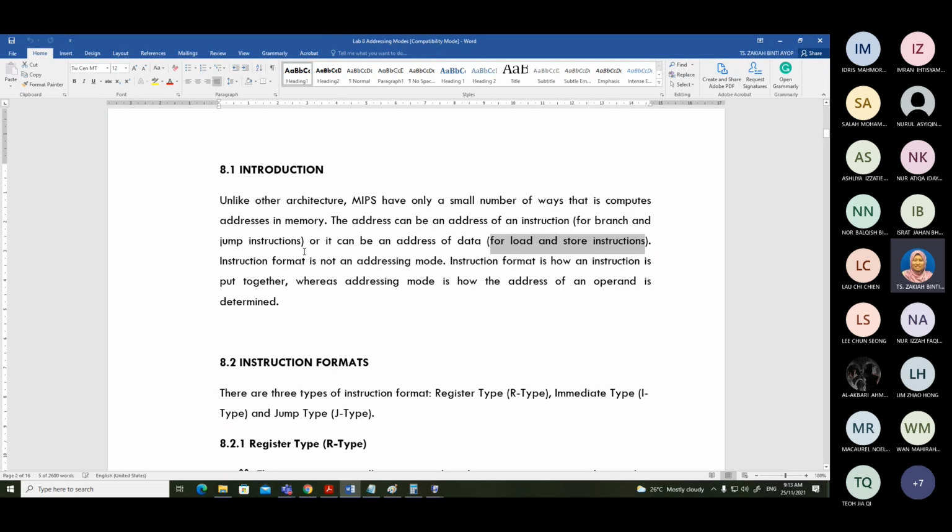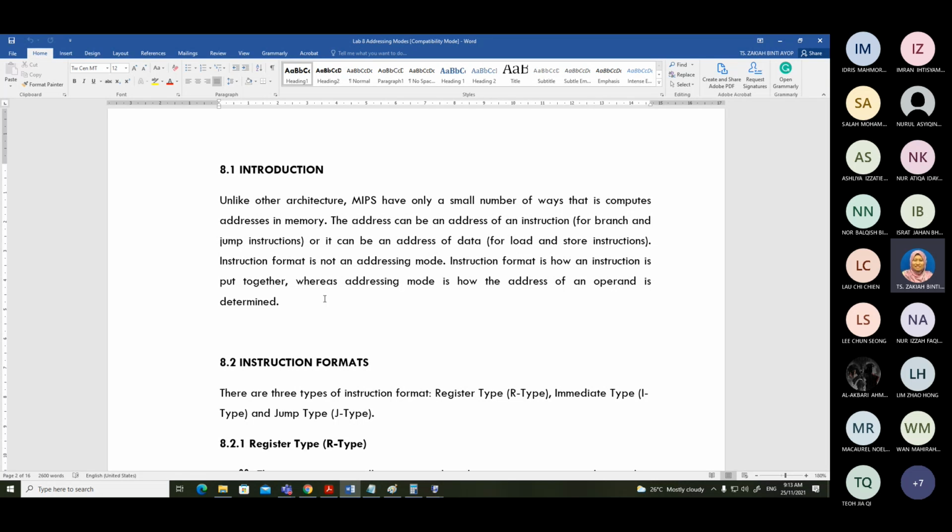Instruction format is not an addressing mode. The instruction format is how an instruction is put together, how you format and rearrange it so that when the instruction is executed on the processor, the bits flow based on the format itself.